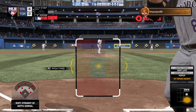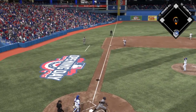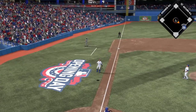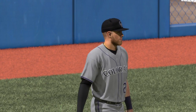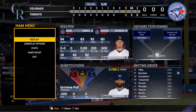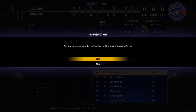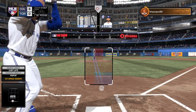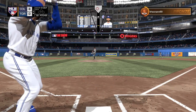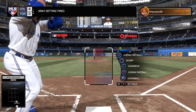Digging in, Alexi Murillo. On the night, he's 2 for 4 with a pair of singles. Now a swing and a ball popped high in the air over toward foul ground. And Donaldson will put this away, and that retires. Here comes the right fielder, Jose Bautista. He comes in 0 for 2 thus far. First pitch coming. Here it is. And the slider's in the dirt as he lays off it for a ball.